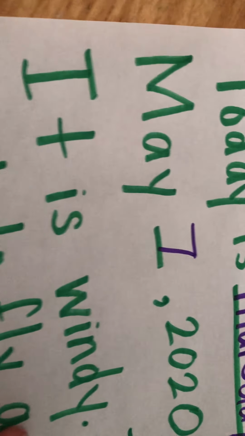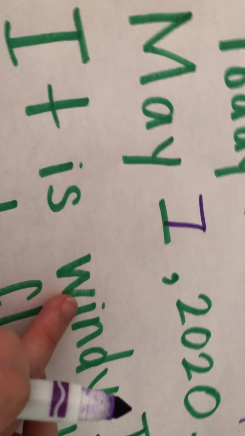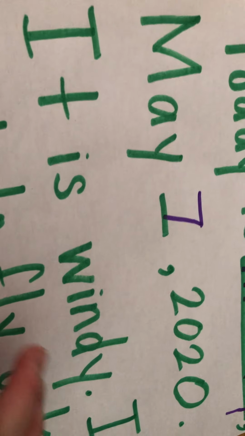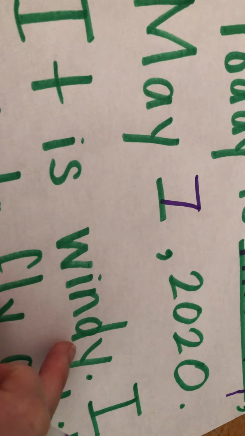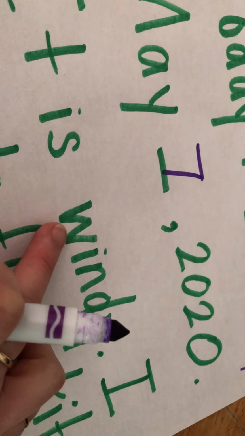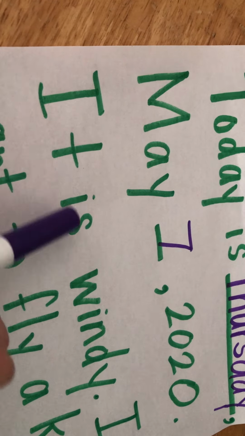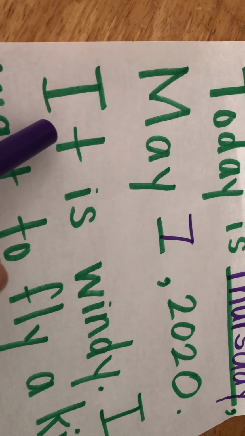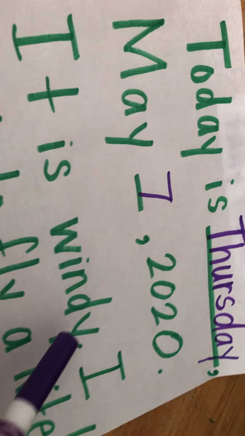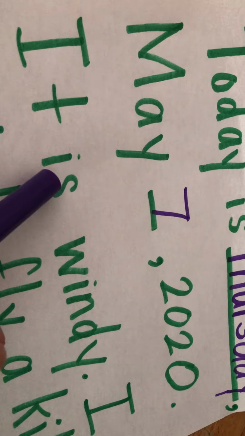Now, it was kind of warm yesterday, but today I woke up and it was a little bit cooler. And I had this word that I wanted to talk about today. This is the word wind. And we had that copycat Y on the end. It's making E. So it becomes windy. So let's read this first sentence. And I'm going to point to each word as I read, and you can read with me. It is windy. And then I'm going to tell you something I like to do when it is windy.